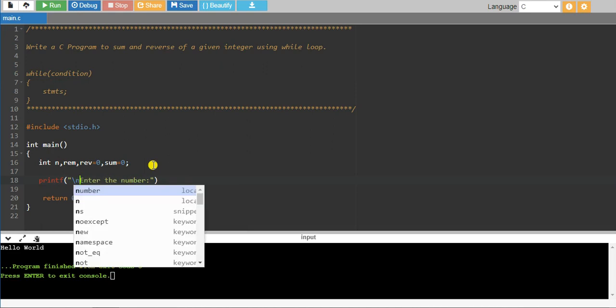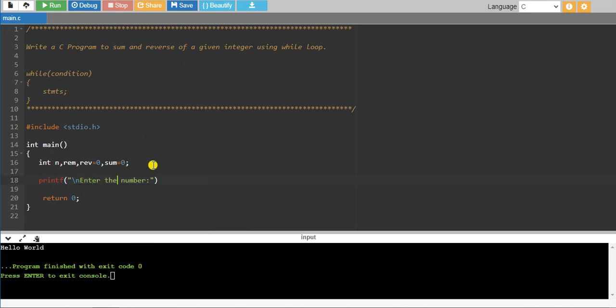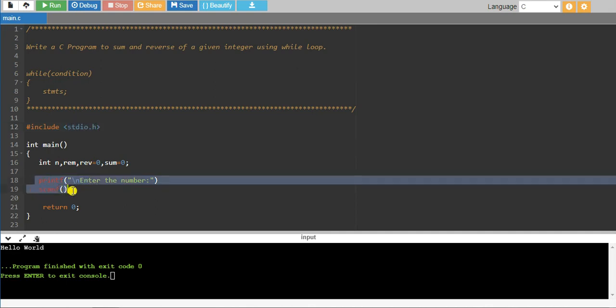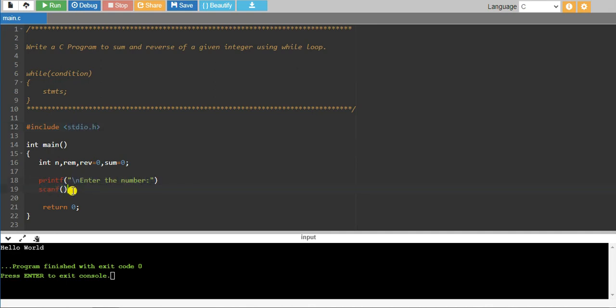So \n character is for printing this statement on the new line. Then with the help of scanf, we are going to read that number. These printf and scanf methods are present under this stdio.h header file, standard library. So for performing or inheriting these, we are using this header file, that is stdio.h.